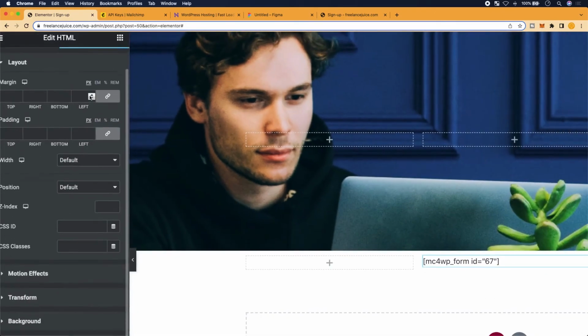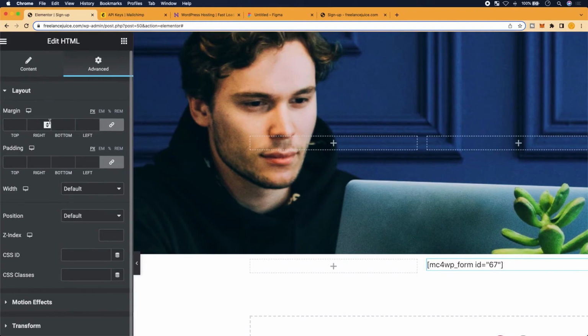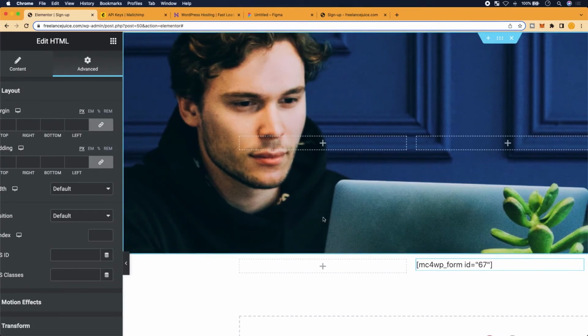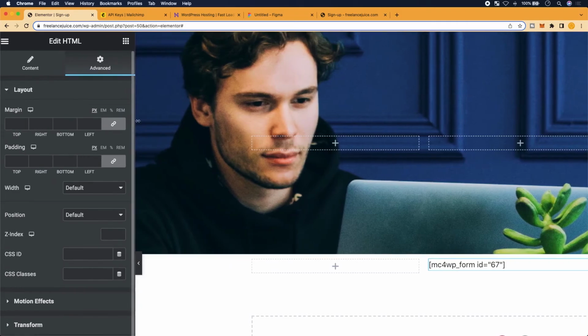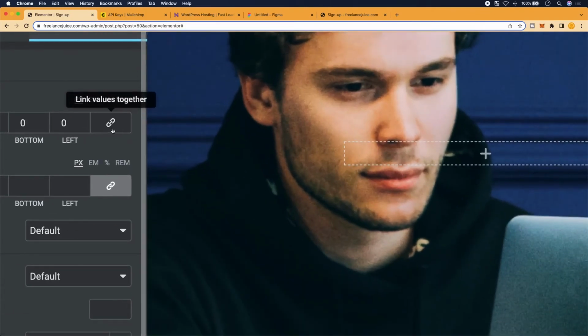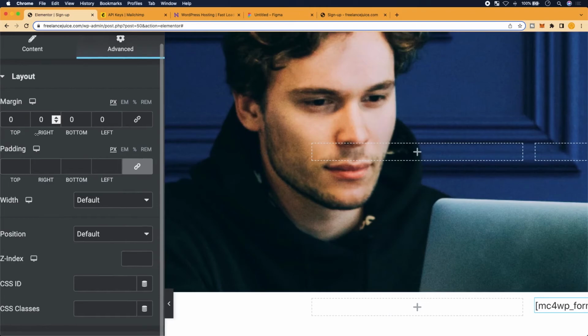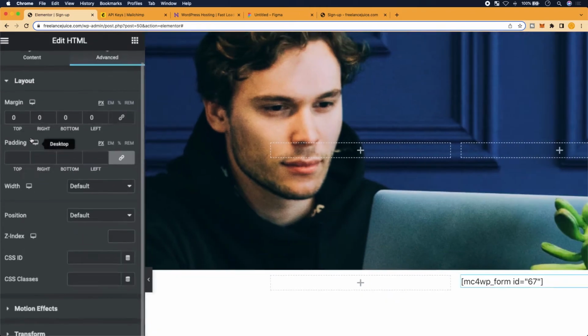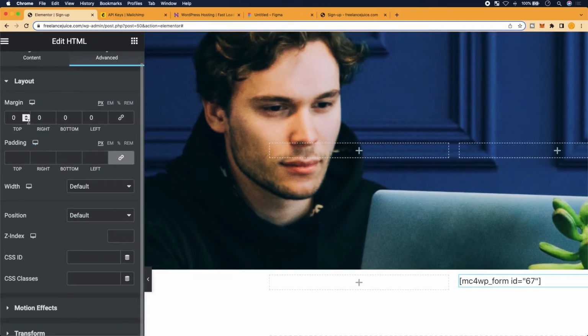And for margin, what we're going to want to do is go negative in this case, because we want to disproportionately go up. I know that sounds counterintuitive, but that's what we want to do. It's not going to allow us to do that if we have the chain function on. So we're going to take that off so that we can only affect the top, which is effectively going to allow us to touch or mess with the... you know what, maybe we don't actually.